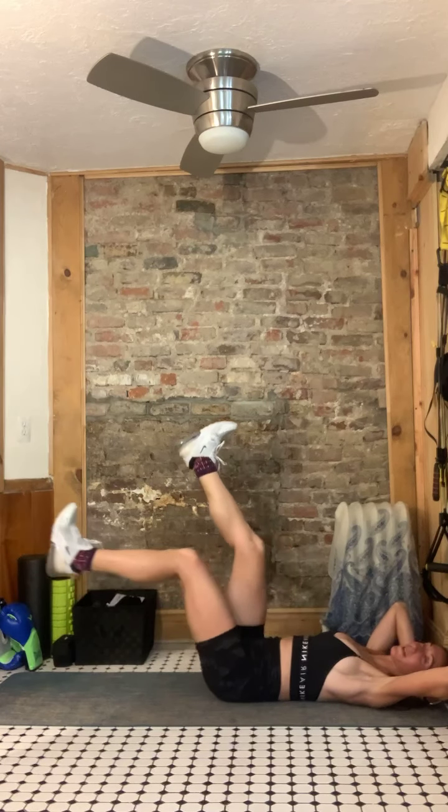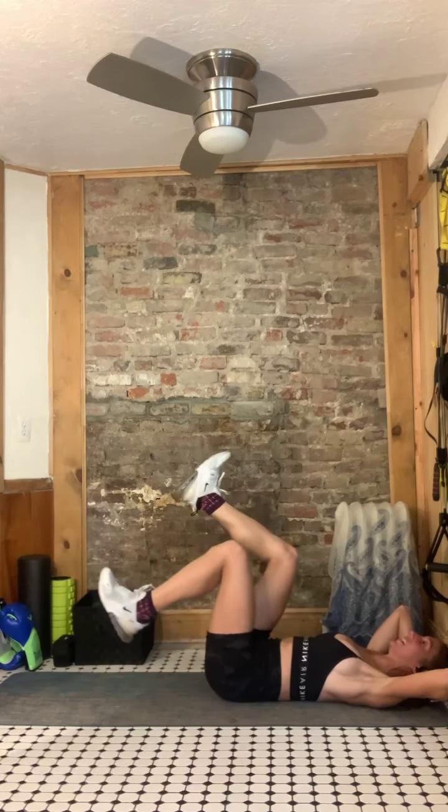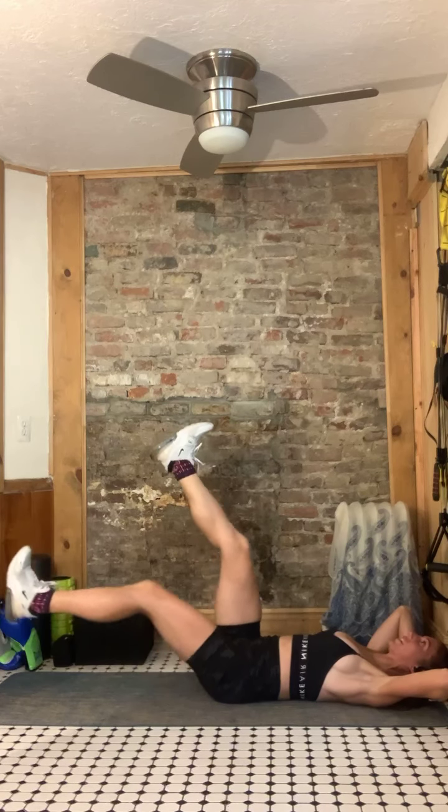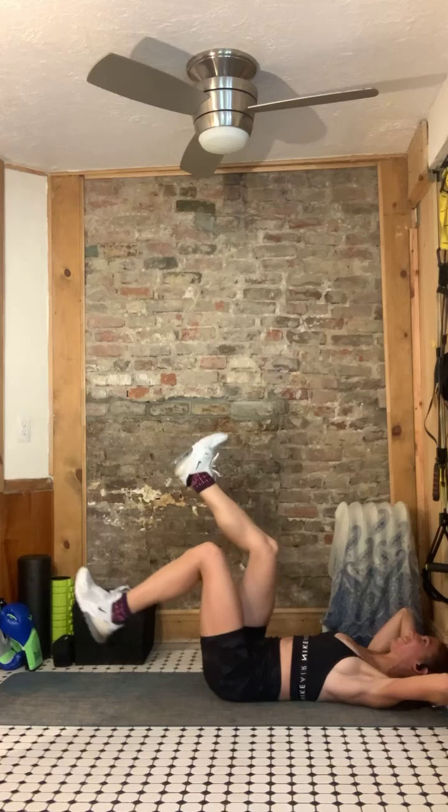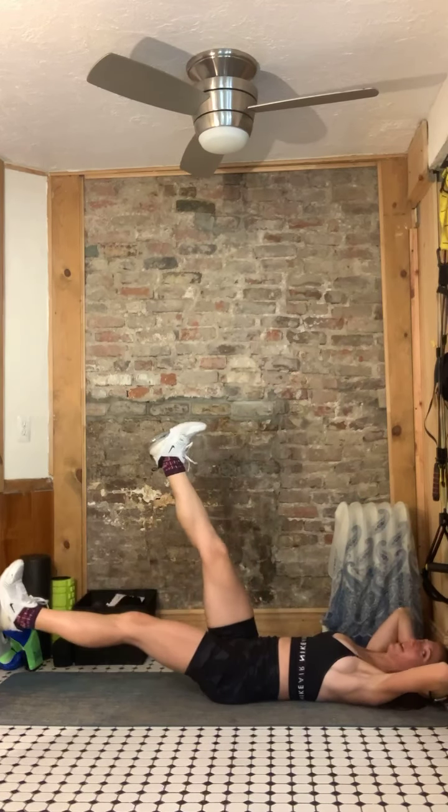This move is inspired by Kira Stokes. She is my fitness guru inspiration outside of running. Everyone has one. Let's go. Keep it up. Whew, obliques today.